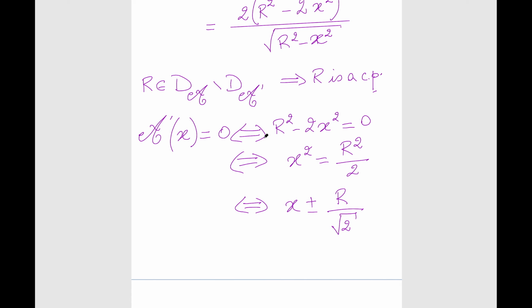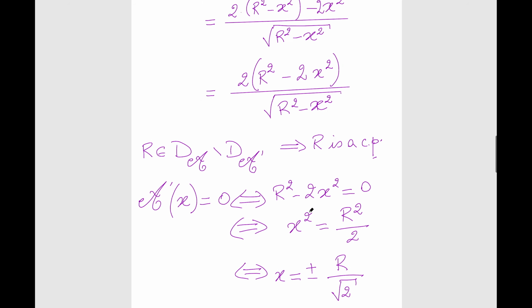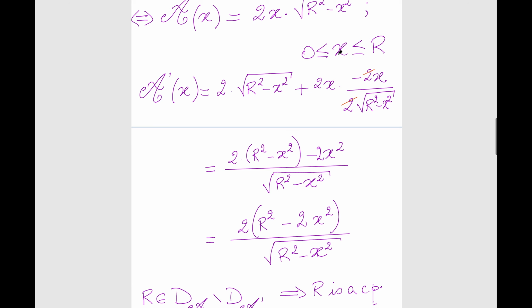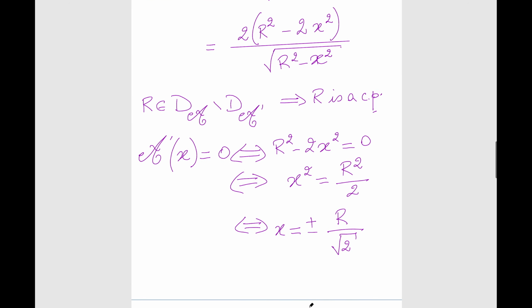All right. So x is equal to that. Well, the negative part, I mean, certainly this quotient is positive. Since x cannot be less than 0, this negative part is to be rejected. Correct? This negative part is not part of the domain. Negative r divided by square root of 2 is not part of the domain. So the only other critical number other than r is plus r over square root of 2.